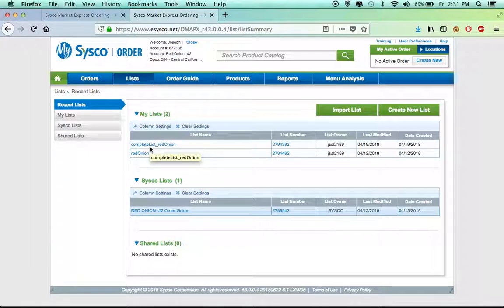So when you're creating a shelf to sheet, ideally, when they're starting out, shared list is perfect because they can't mess it up. But when they start adding new items and they start texting you like, hey, can you add this? Can you add that? Or hey, I couldn't find this. Add that to the list and then meet up with them and sit down with them and show them how to export this list, because from a shared list you can export the list. Export the list and then import it into their own list. So now they manage their own list because now they have a better understanding of how to use the system.